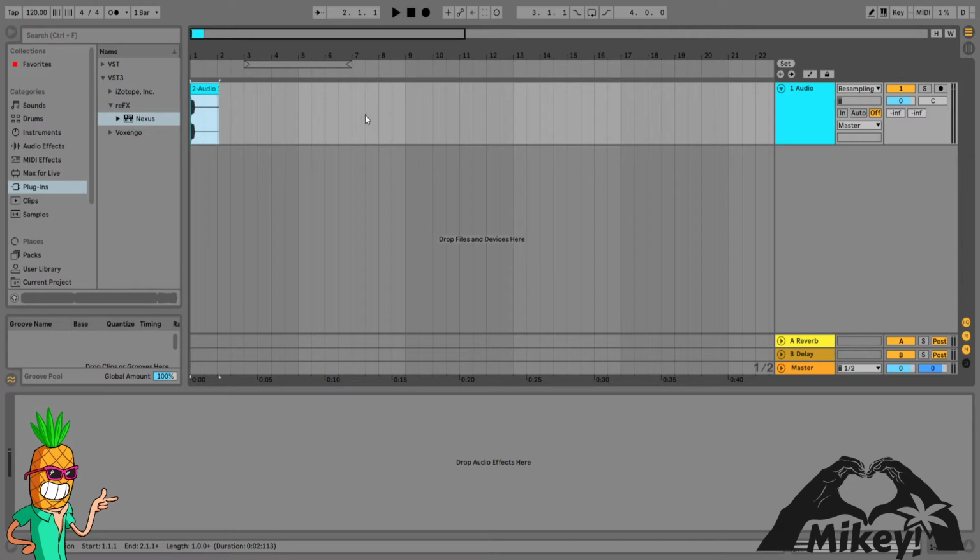Instead of tracking them out, so kick, clap, hi-hat, snare, whatever, bongo, hi-hat number 2, hi-hat number 3, all of those get routed into a resampling audio track, and now you've got a well-mixed loop of all of your drums.